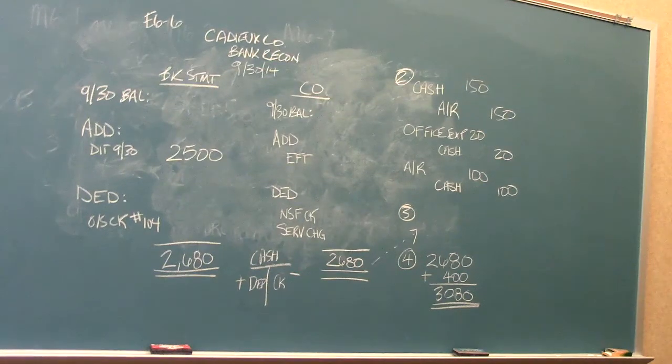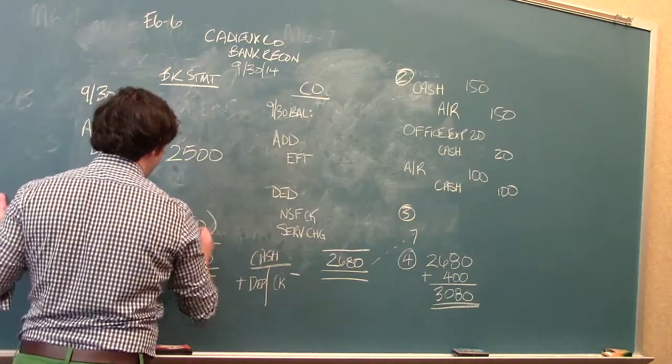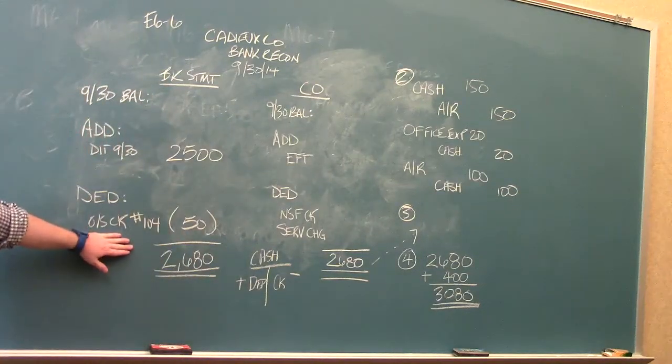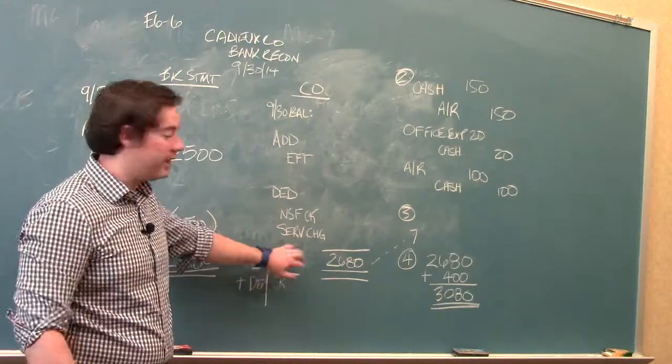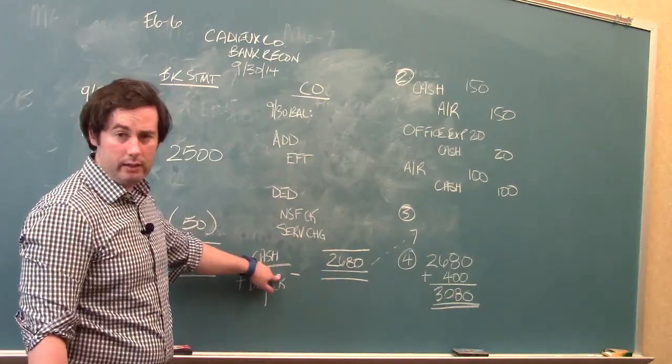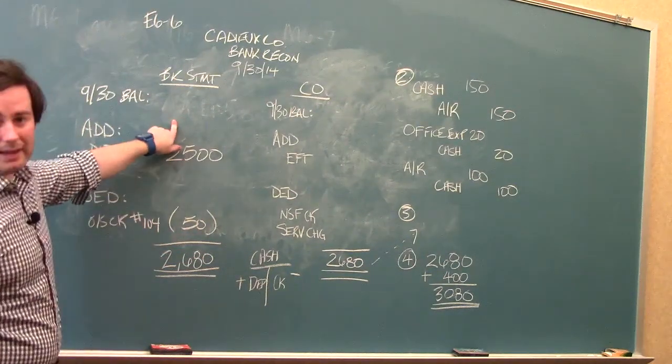Next thing we want to do is look to the opposite side, the credit side. If we look at the cash T account on the credit side, we can scroll down those checks. We see that they're all checks because they all have check numbers next to them, until we get to check number 104. Check number 104 for $50 did not clear, so it is considered an outstanding check. Why? It is included in the cash books, the cash T account, as a credit, but it has not yet been presented to the bank. So that means it's not included in the bank statement.